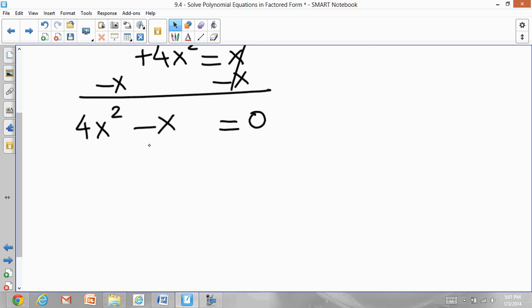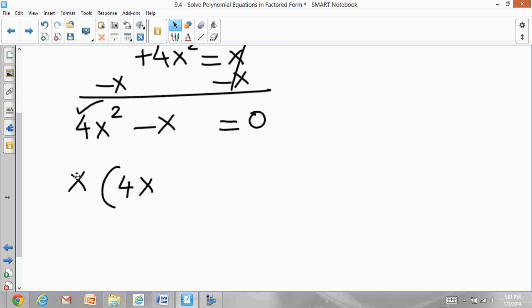So once you have this, now you're looking at 4x squared minus x. You're thinking, there is no number that is common, so I cannot pull a number. But I'm looking at x squared and x, so they both have x in common. So the only thing that I can pull out common, which is a common factor, will be x. So you need to get this back again after you use a distributive property. So x times what will give you a 4? So you still have to multiply it by a 4. And I have to get x squared back. So x times x will give me x squared.